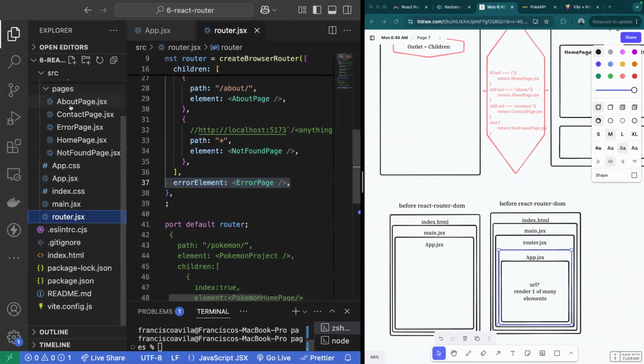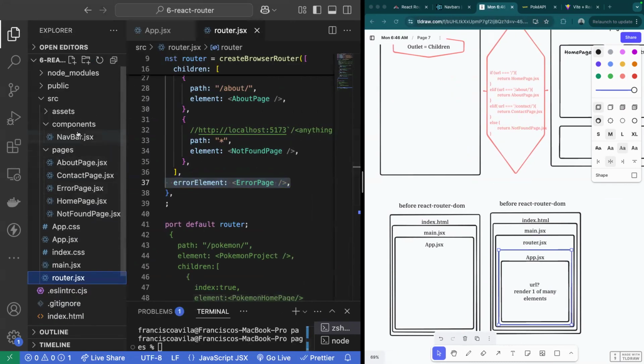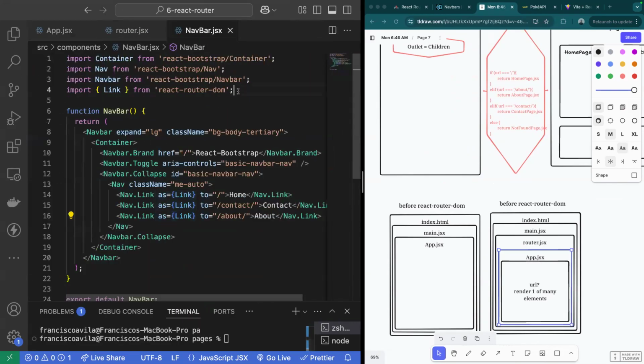When it comes to the navbar, you have to utilize this link from React Router DOM when you create a navbar. That's what's going to allow you to switch between pages without getting rid of your state. You're not re-rendering your entire application. You want to make sure that the state is maintained across your application, so you have to utilize link.